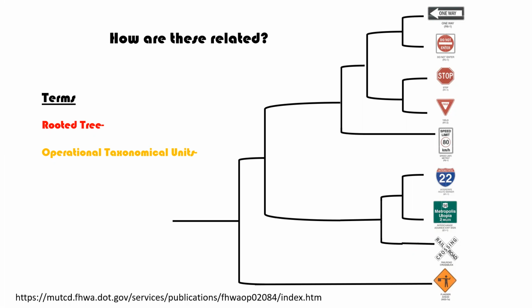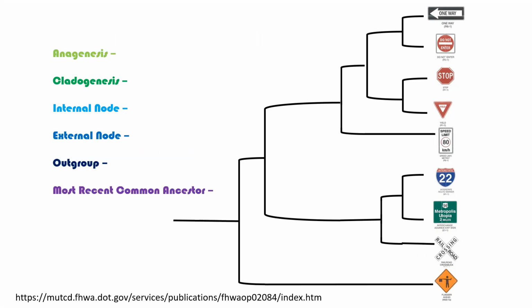Now that we have established the logic behind the signs' evolution, let's explore how the phylogenetic tree helps us organize them. This tree is a rooted tree, meaning that it is organized by time and genetic distance, creating the bracketed branches. At the very end of those branches are our operational taxonomic units. OTUs are very simply the things we are looking at and inspecting for differences.